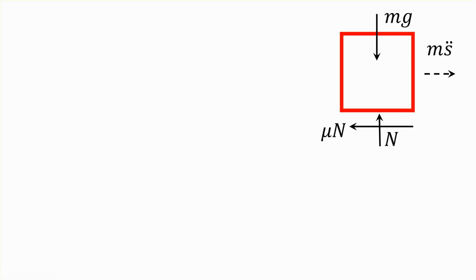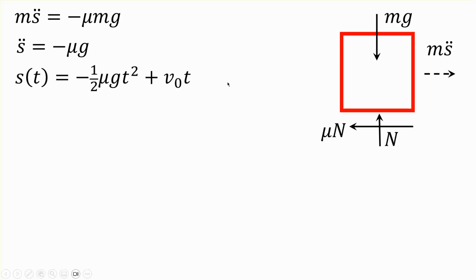It's a first-year dynamics problem. Sum of all the forces equals mass times acceleration. The only force that's acting is the friction force. Mass times acceleration equals negative friction force. If you divide by m, you get the constant acceleration, which is actually a constant deceleration: the coefficient of kinetic friction times g. If you integrate this twice, you get the position of the block along the track. The derivative of that gives you the velocity of the block as time goes on, and you can see that because of this minus mu g times t, velocity decreases.